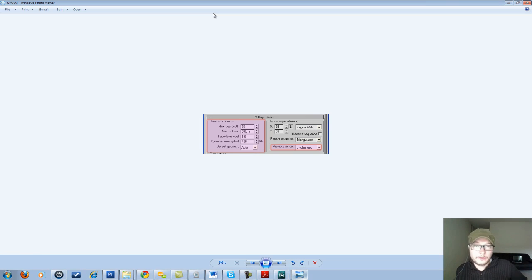Okay, I'm going to do a different tutorial about how to calculate this maximum depth, how many faces, how many leaves and stuff like that. But basically what you should know is the dynamic memory limit refers to your RAM and your processors. The more RAM you have, the more memory limit you can put here.